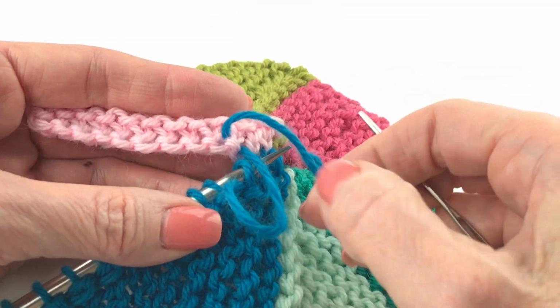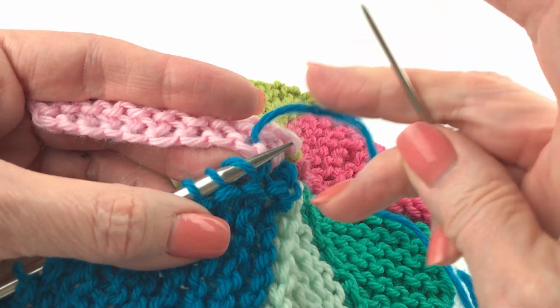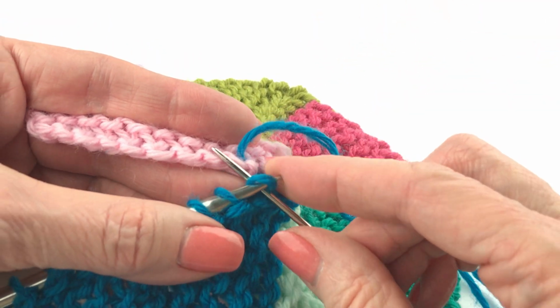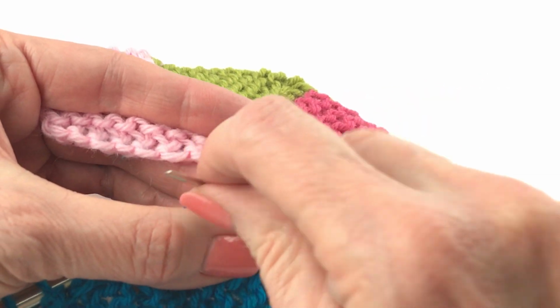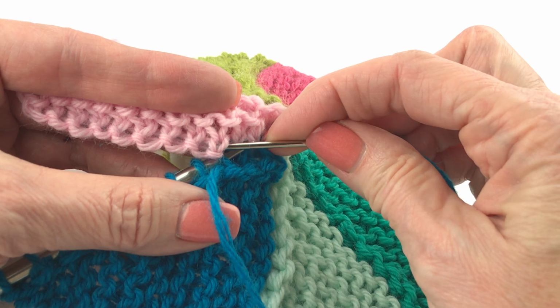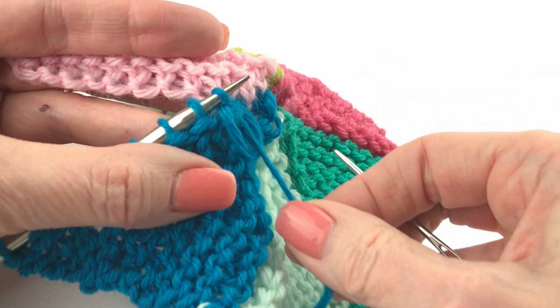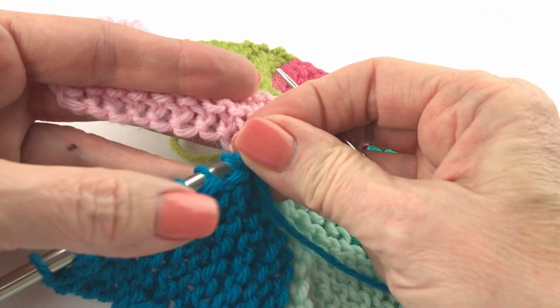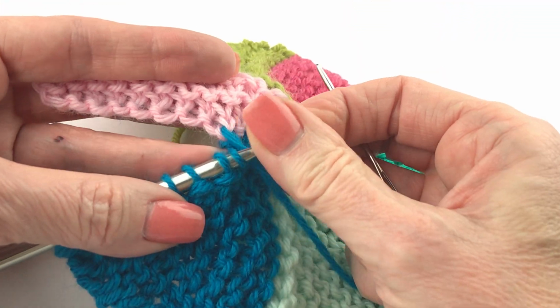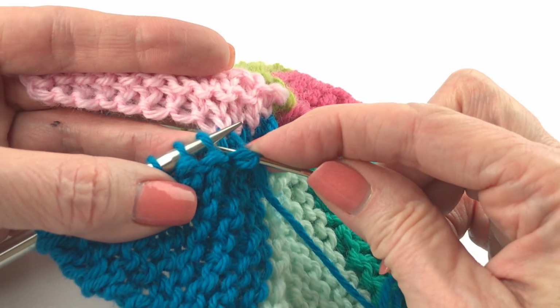It's a little fiddly sometimes. It's all right. Let's do our Kitchener, as if to knit and slip it off, as if to purl and leave it on. And for what it's worth, I chant my way always with Kitchener. I don't leave it to chance. It's not really hard to do, but it's easy to get off. So as if to knit and slip it off, as if to purl and leave it on.